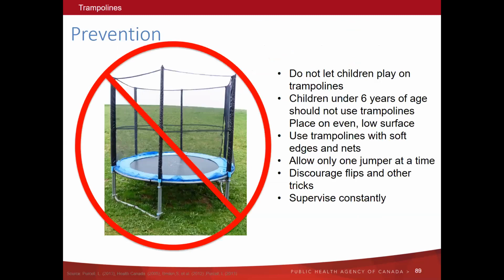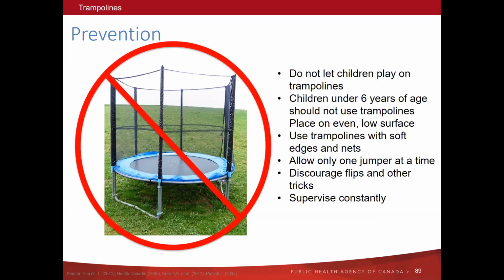So how can we prevent our children from falling off trampolines? The American Academy of Pediatrics, the Canadian Society of Pediatrics, and the Canadian Academy of Sports all advise against recreational trampoline use. Health Canada takes a more moderate approach and advises against trampolines for children under the age of 6.